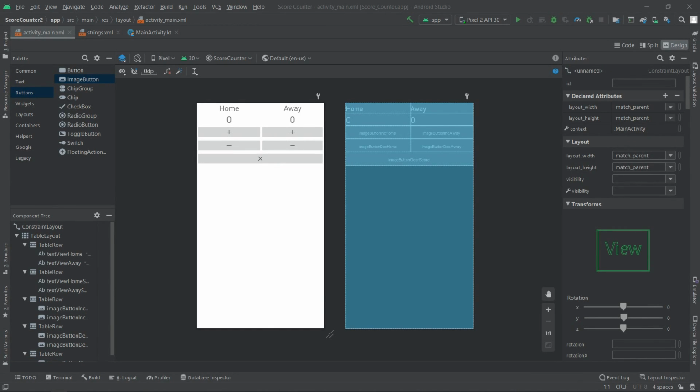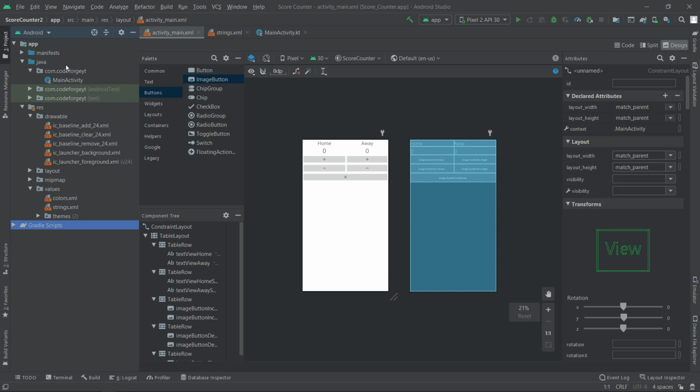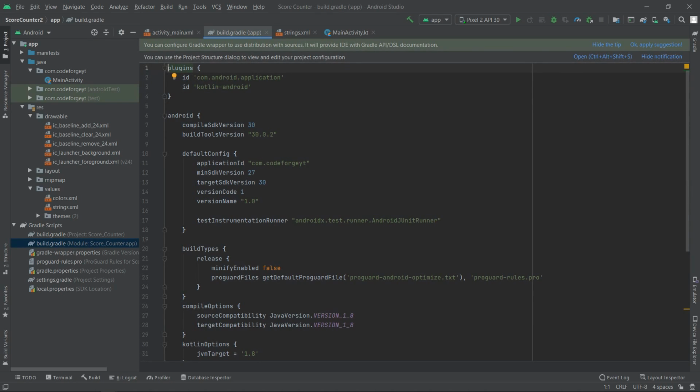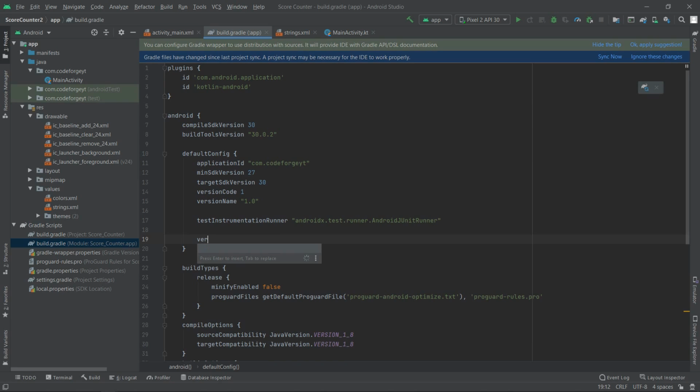Before we move on, we have to configure one more thing for our app, and that is the use of the vector support libraries. And this is because we are using the image buttons with the icons. To do it, we have to go to the project, and over here we have to open the Gradle scripts part, and from here it is very important to select the module Gradle file, not the project Gradle file. So we want to click over here, and in this default config part at the bottom we want to add the vectorDrawables.useSupportLibrary, and we want to set it to true.